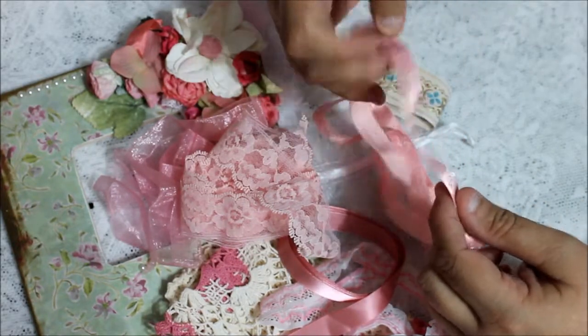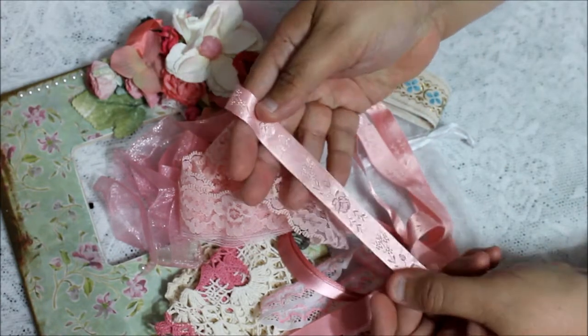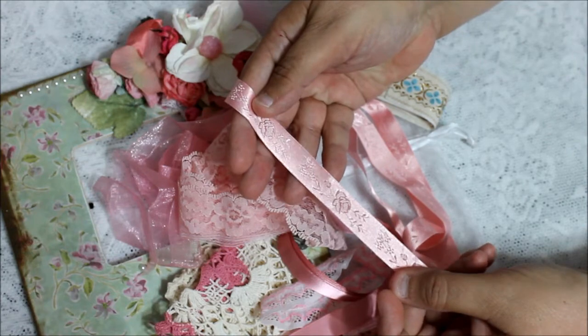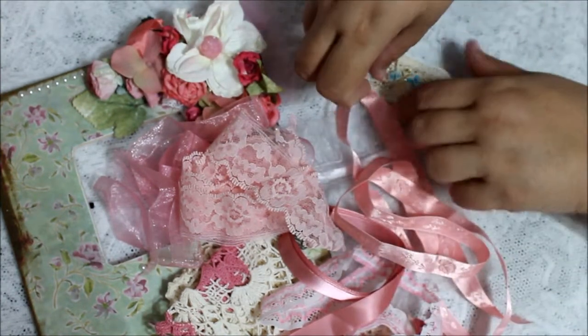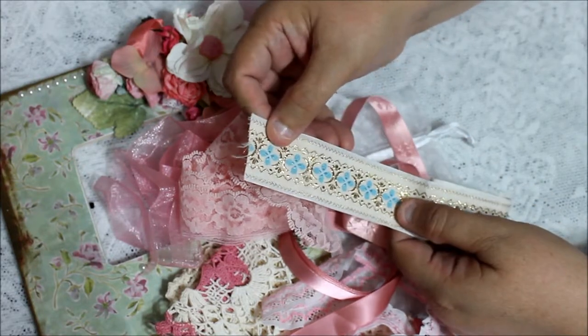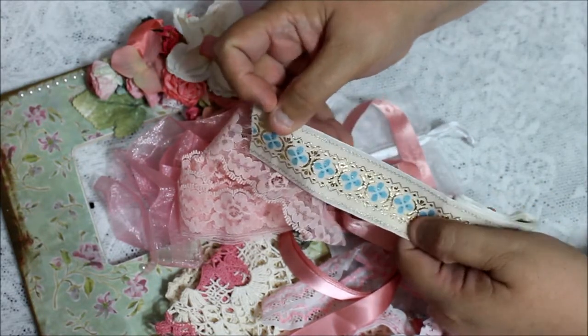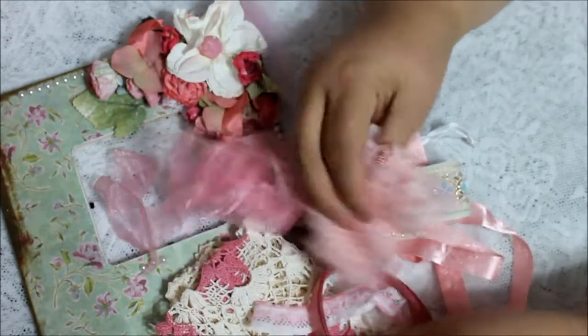And she sent me another one. And this one has a print on it. You see how pretty? They're like roses, printed in roses. And then she sent me this one. It's a cream color with blue little flowers highlighted in gold. Isn't that pretty? Thank you so much for your entry.